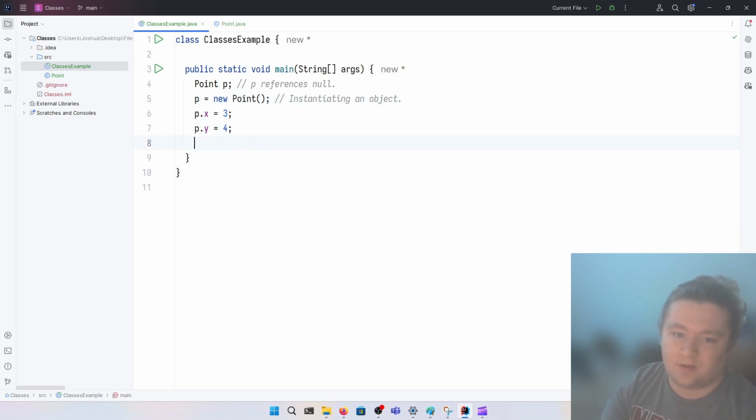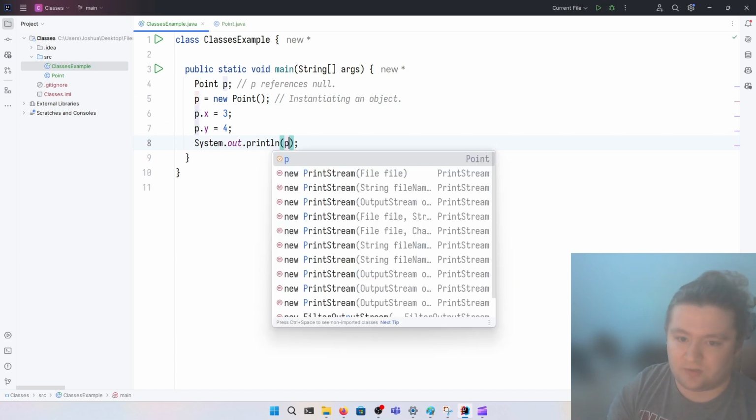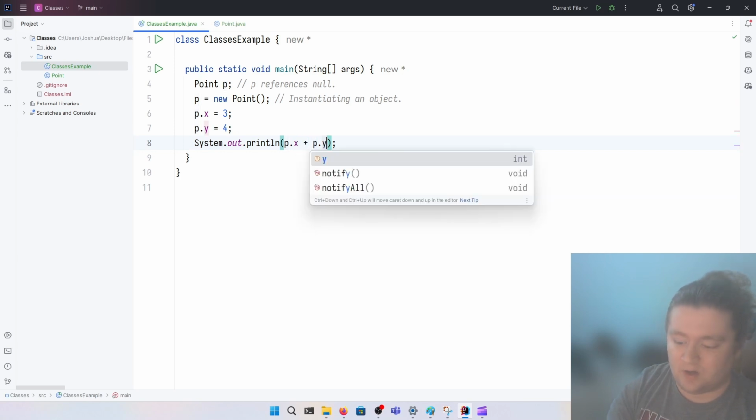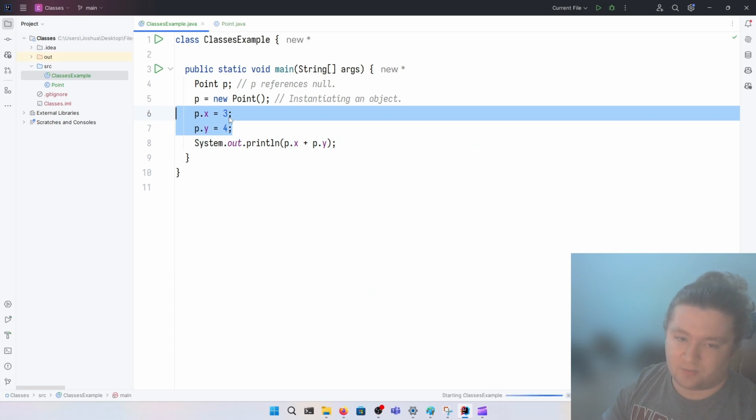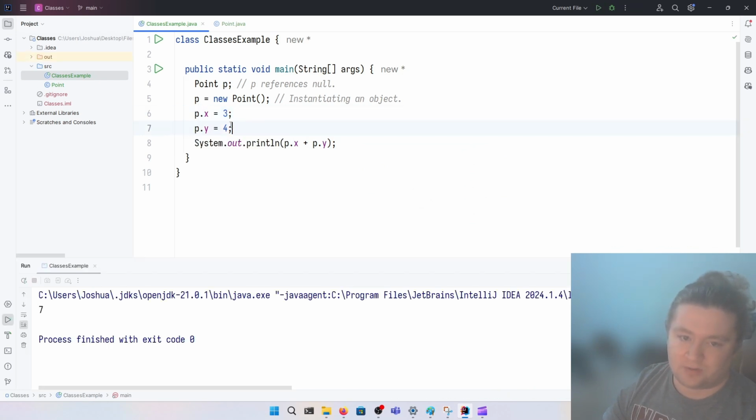Okay? And from there, let's print out the sum of these two values. So we can do p.x plus p.y, and if we run this, this of course should be 7, because we're getting the x and y coordinates of p, and we're just summing them.